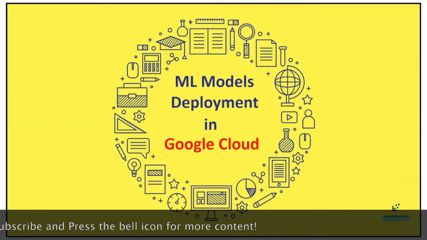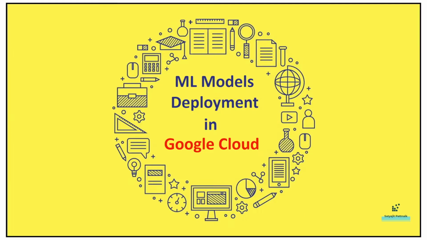So let's try to deploy our machine learning model to production on Google Cloud Platform. For this particular deployment step, our requirements are simple. We would just need this computer, which we have right now, and a Google account. That's it. It's going to be very simple. Let's go ahead and understand the step-by-step process to deploy our machine learning model into Google Cloud.